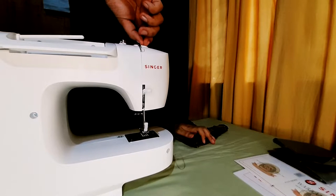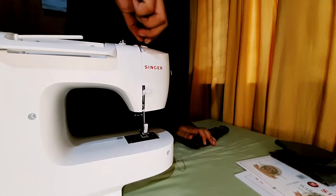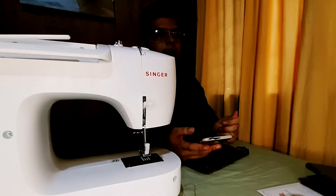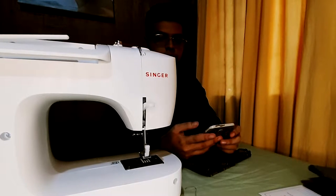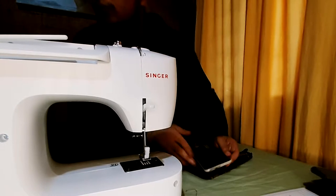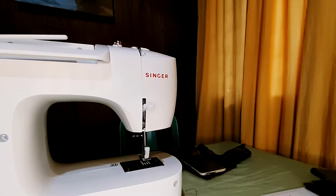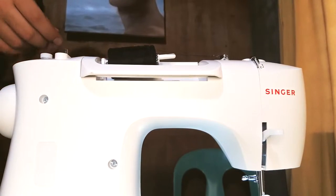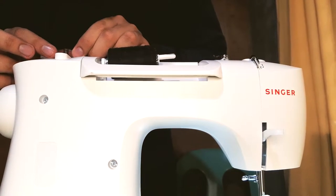Honestly, at this point, I'm confused how to turn on the lights, because I know it has a built-in light, but I just don't know where to turn it on. Oh, good thing I found it. Now I will just be trying the sewing machine. Enjoy!